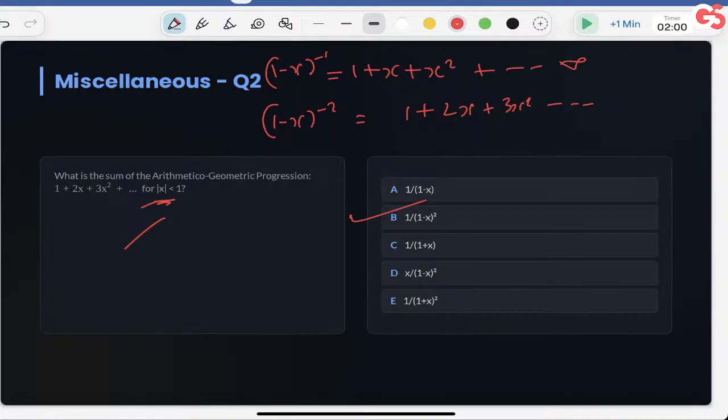Sunidhi, if you were not in that class, I'll just tell you, 1 minus x की power minus 3 अगर होगा. So this is, the coefficients are 1 each. Here the coefficients are natural numbers. The coefficients are sums of natural numbers like 1, then 3, then 6, then 10. You get this value.